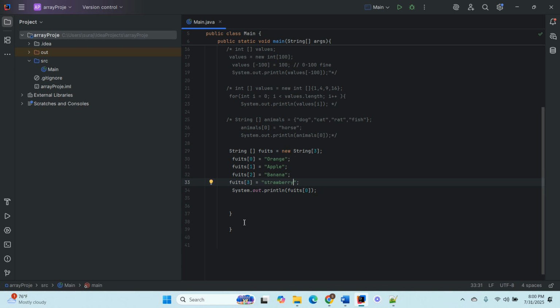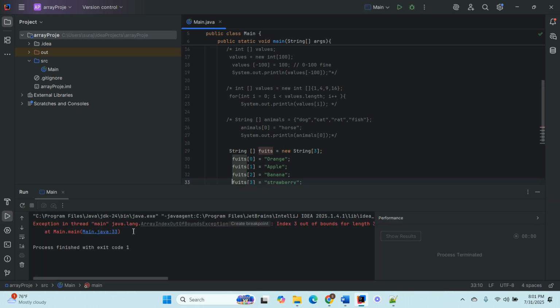And then if we print 3, what do you think? Is it going to print? Because we have already said 3 here, limited to 3, but we have 4. What do you think? Strawberry? No. Yeah, this is very important for interview questions.